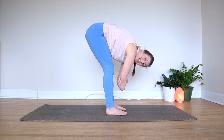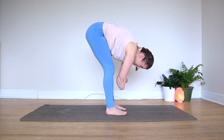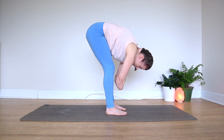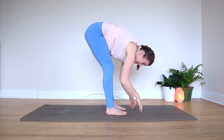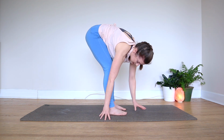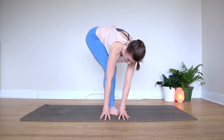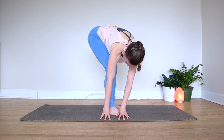Now we're almost there, just a few more big breaths in and out. You're doing really well. This pose isn't as easy as it looks. When you're ready, you can release your hands back down onto your mat if they're not already there. And then we'll walk both hands over towards the right side of the body, so you start to open up through your left rib cage. Take a big breath in to stretch it out.